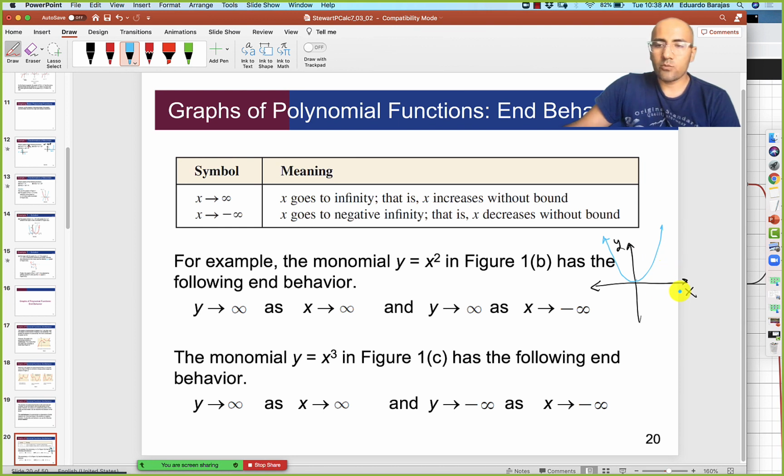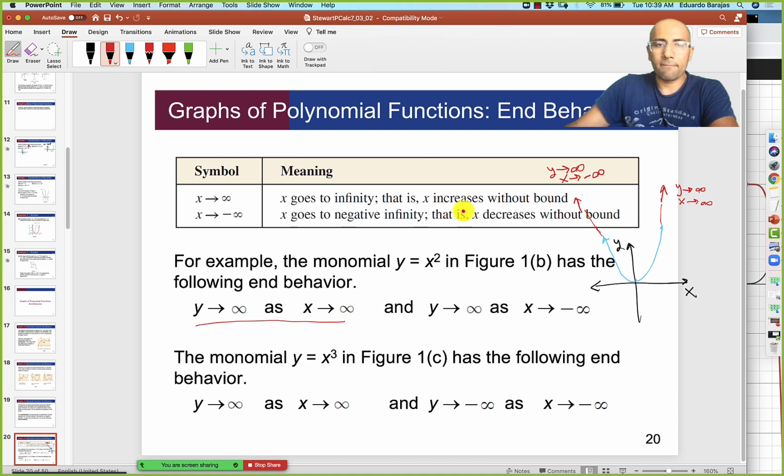So we're only considering the cases where x is a very large positive number. As x is a very large positive number, then this is what applies. The output will go toward positive infinity. y grows toward positive infinity as x grows toward positive infinity. That's describing this up here. And then this over here, way on this side, y is going toward positive infinity as x is growing toward negative infinity. That's describing the behavior of this thing over here as it goes that way, and this one as it goes that way.